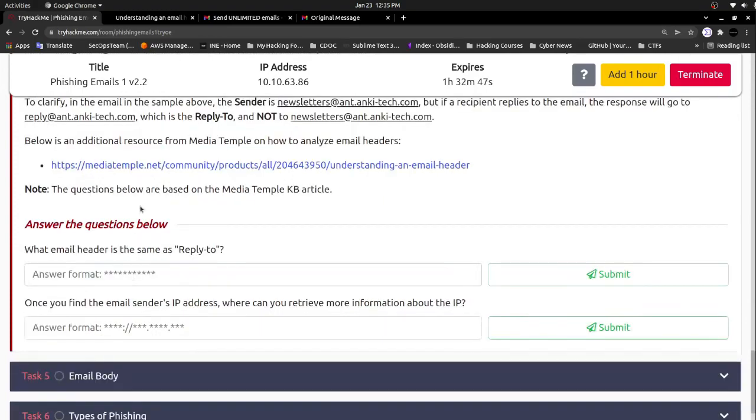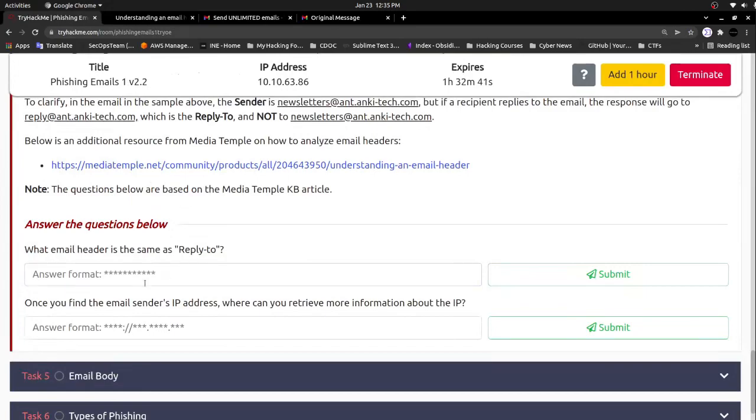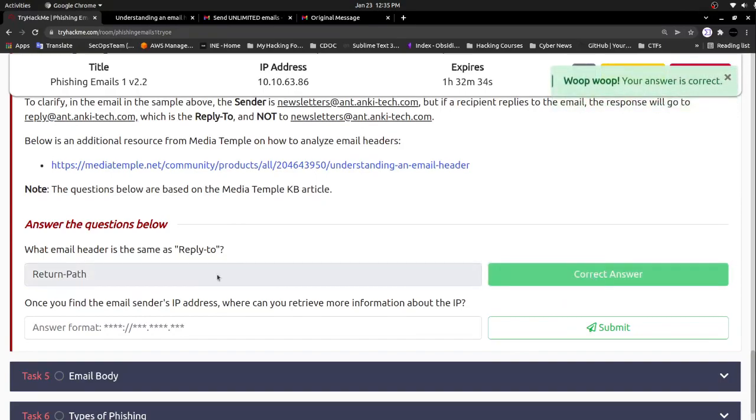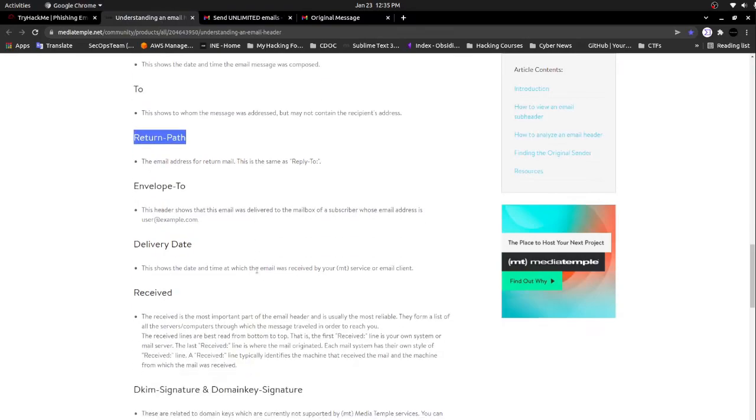So you can check the registry, ARIN for North America, and there are 5 internet registries across the globe, one for each continent. So you can report that IP address to the respective IP registry. Okay, so this is it about the overall header analysis. Now let's see what is the email address.